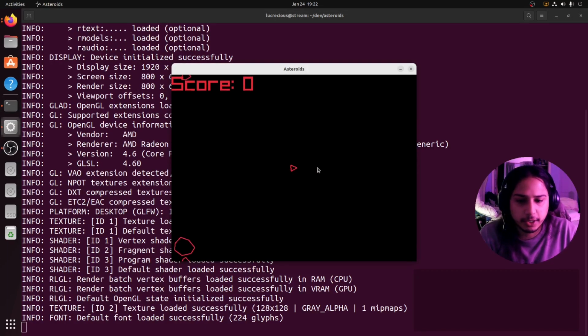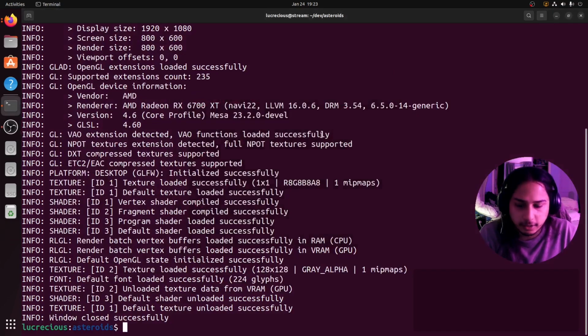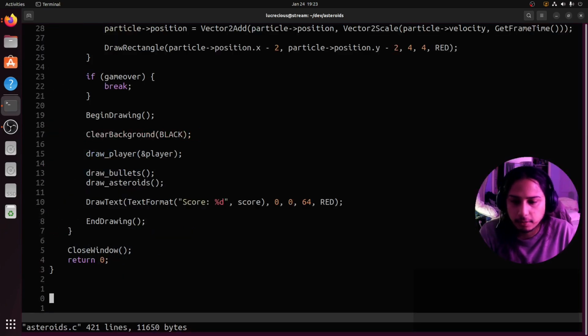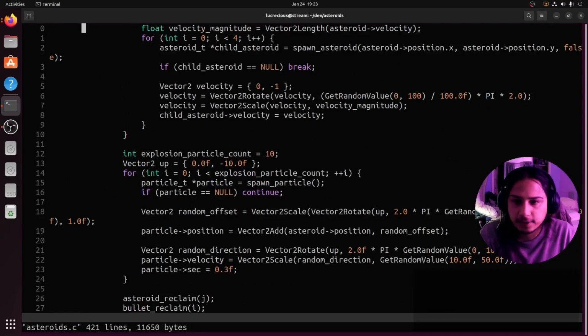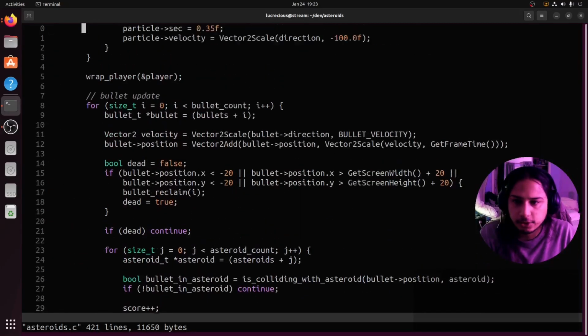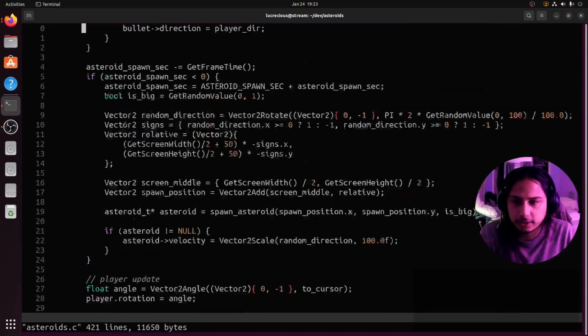So this is how the game looks, and as you can see, they are scrolling correctly. Actually, let's make this a little bit easier to tell. Where are we spawning some of these guys? Somewhere up here.